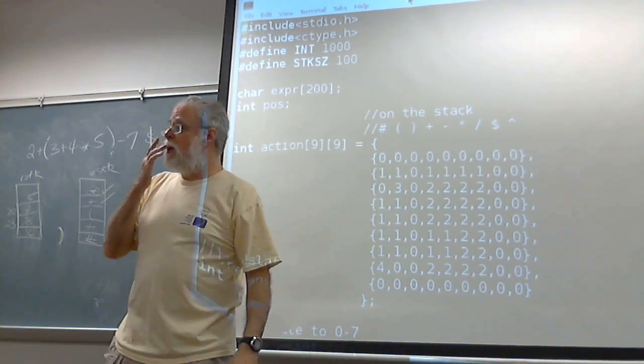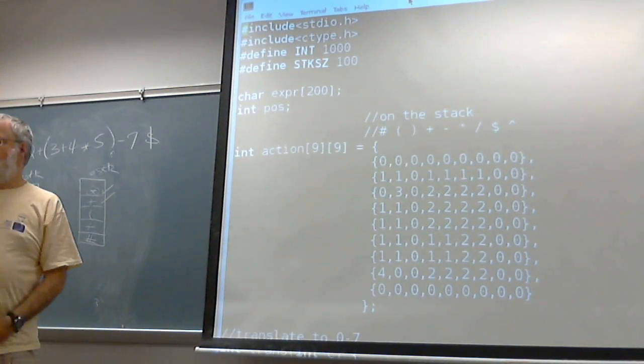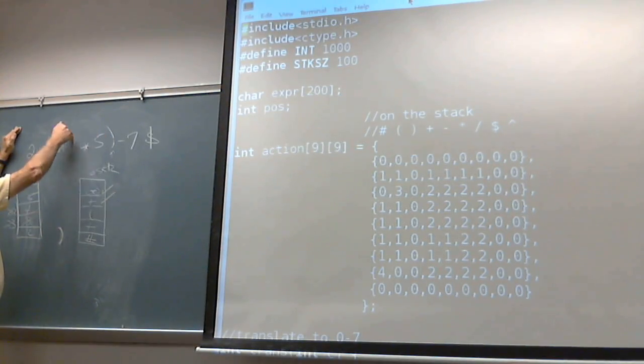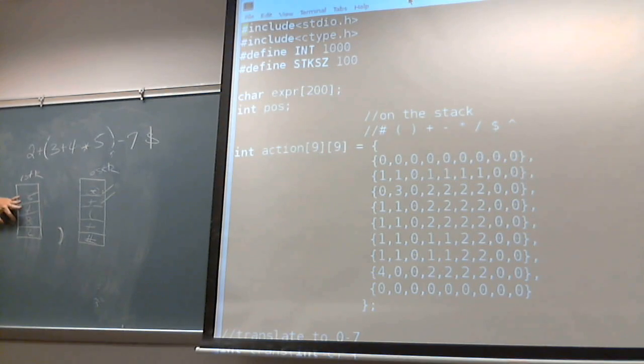What is it time to do now? We've used the right paren to carry out all the operations inside of here. And as a matter of fact, sitting on top of the stack, we have the result of what goes inside. I mean, what is the thing about parentheses? You do what's inside first. And we have that result on there. So now it's time to move ahead.